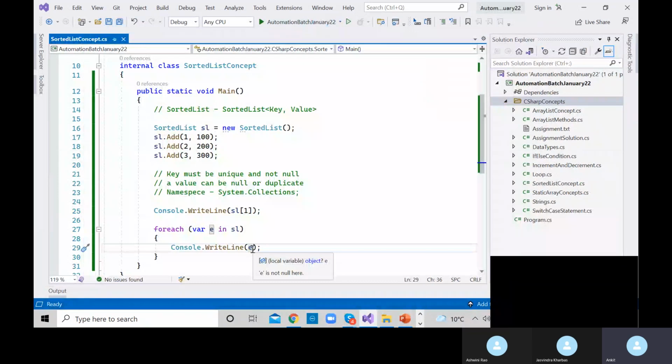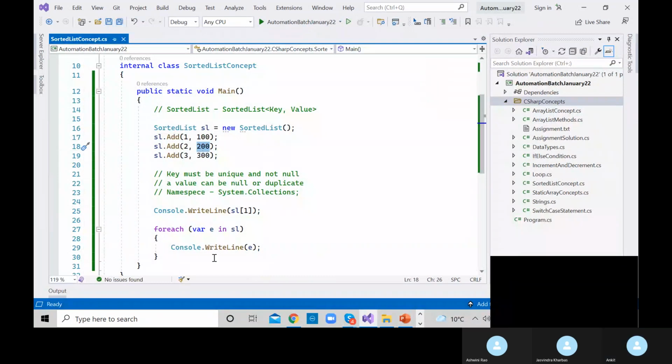As you know, on the first key this 100 is available, on the second key this 200 is available, on the third key 300 is available. So if you want to get these values, how do you need to do that? Any idea?